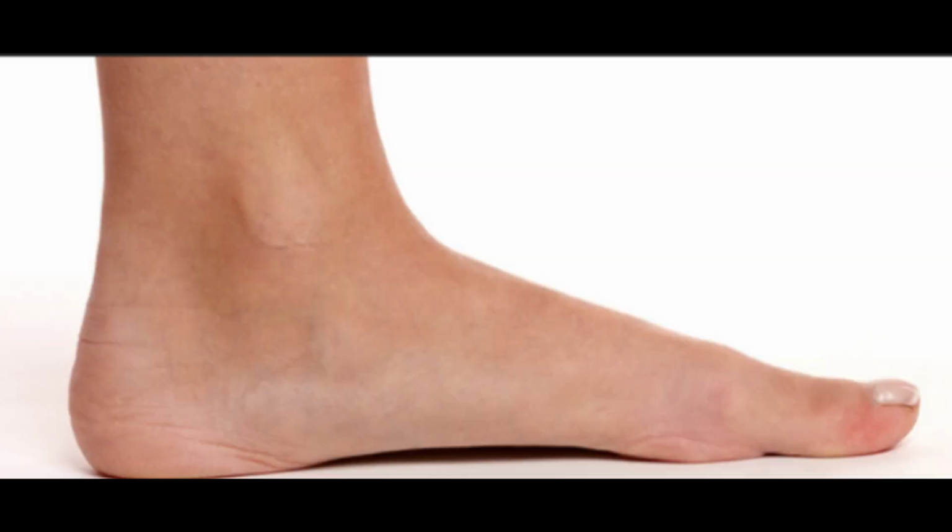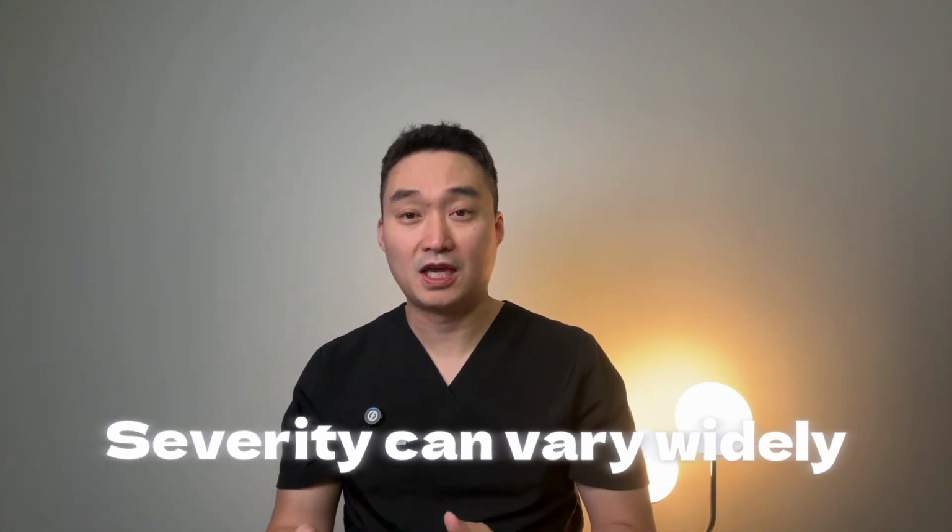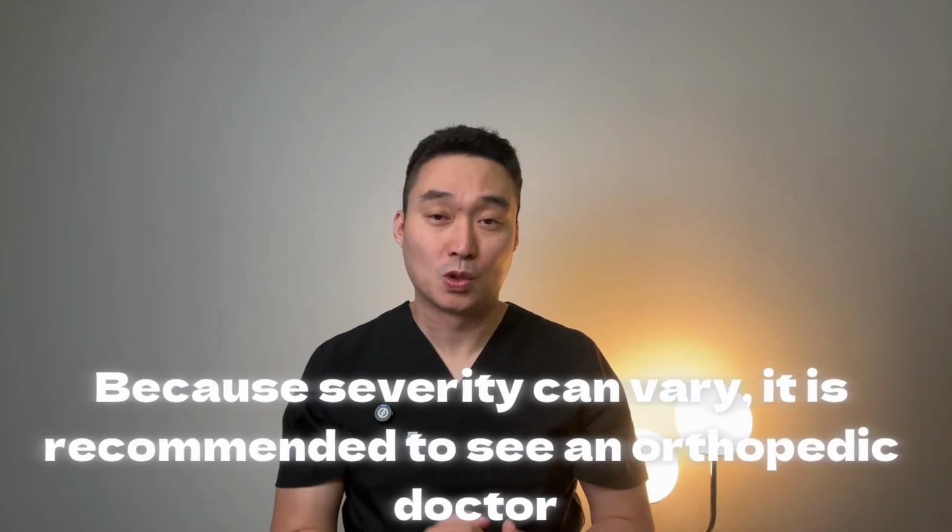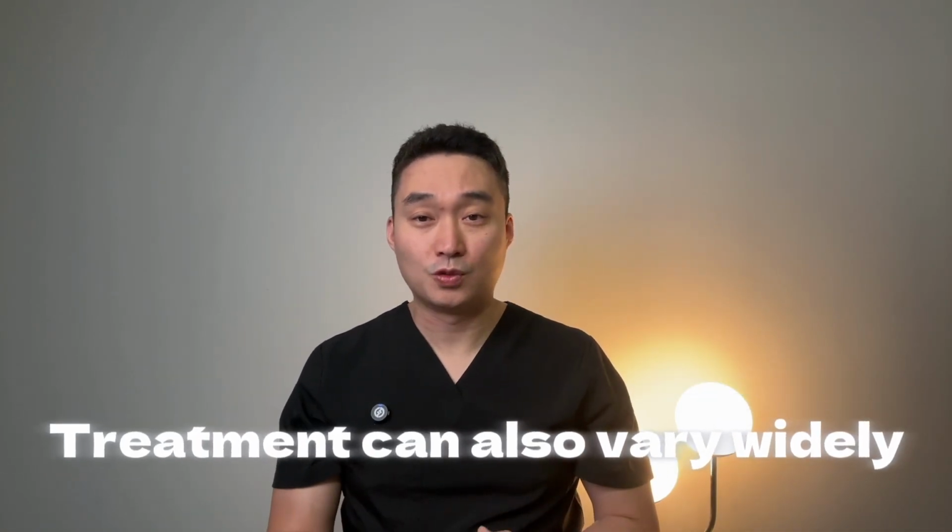It plays an important role in stabilizing the arch for push-off during walking. Because the Lisfranc name itself refers to the location of the injury, the severity can vary widely. It can be ligaments torn or fractures around the area. If the diagnosis is suspected, then it is definitely recommended to see your orthopedic doctor. The treatments can also widely vary.